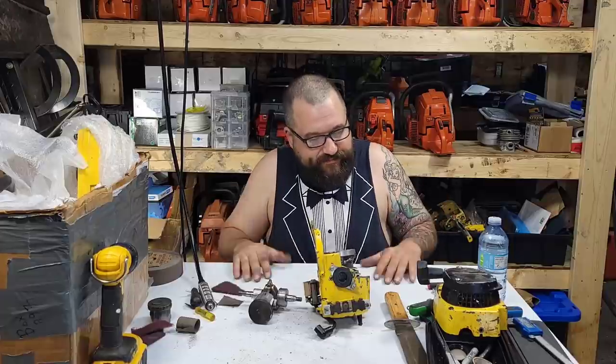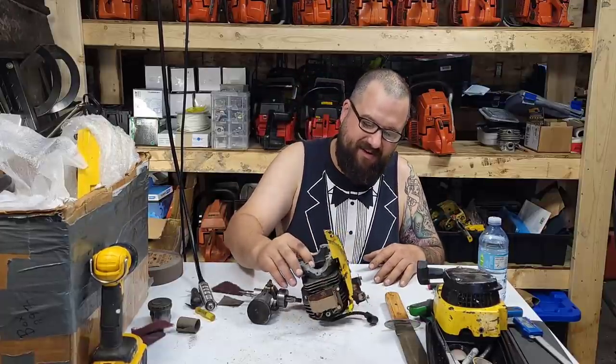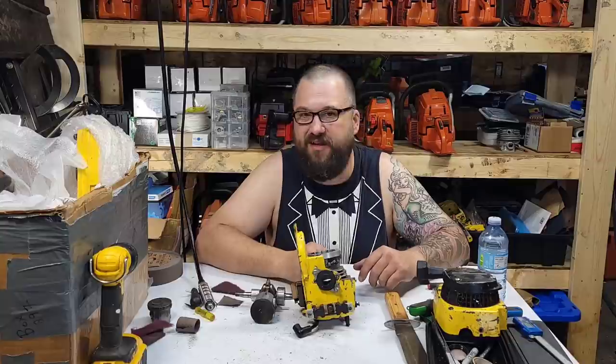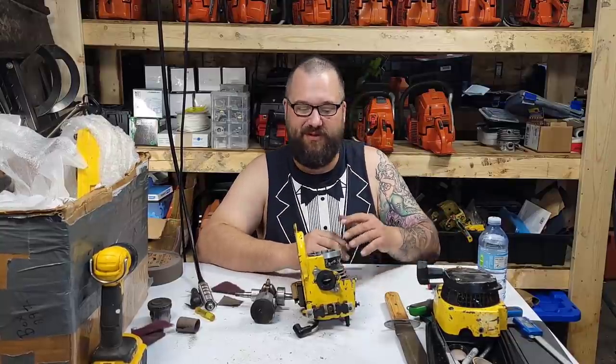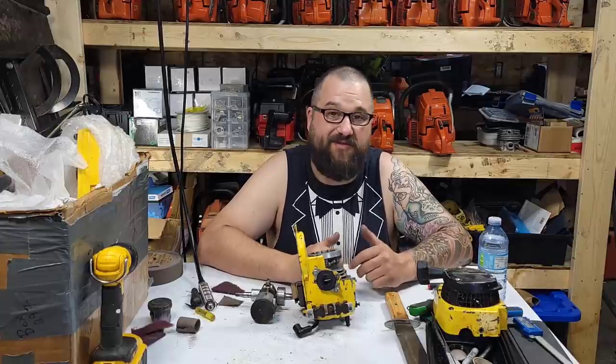Anyhow, friends. I'm kind of sad. I really like this saw. I put a lot of work into it. But if they all were successes and they all were easy and just bolted together, I don't know. I'd get kind of bored with this. I don't know about you guys. Two strokes are fickle, fickle creatures. And that's why I work on them.